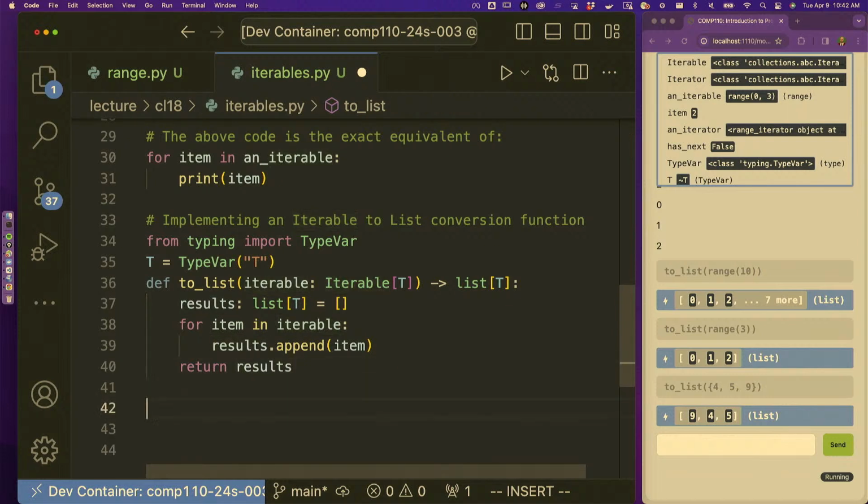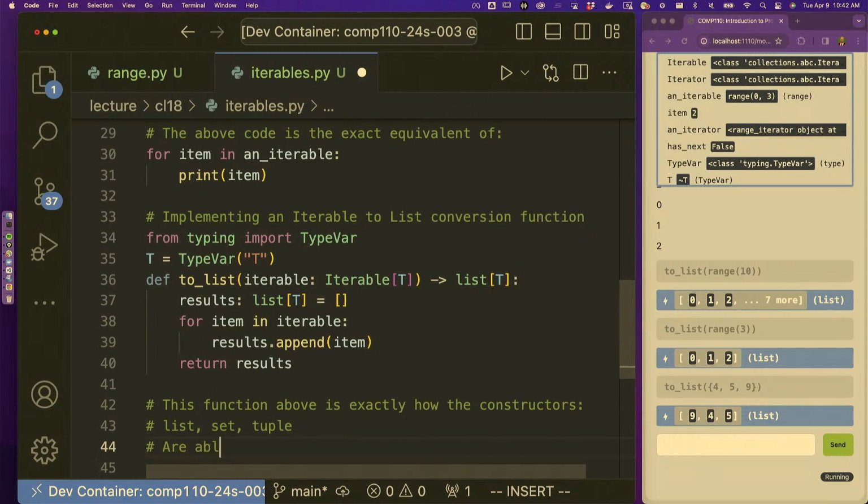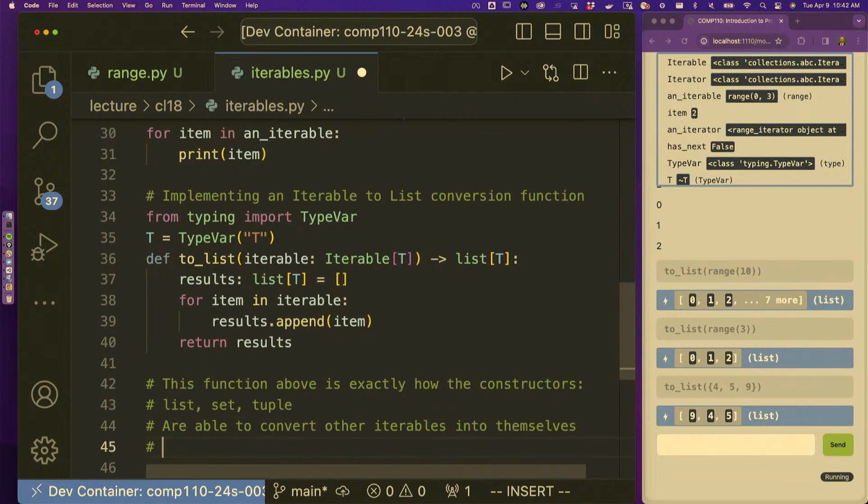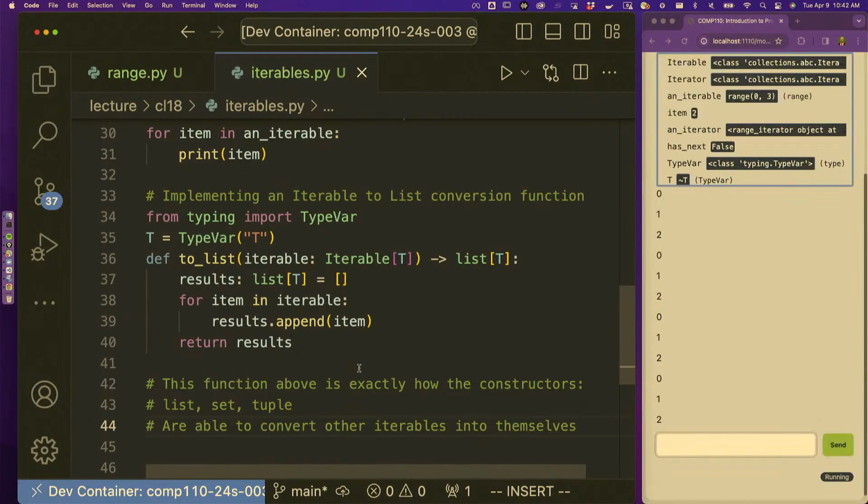And this function above is exactly how the constructors list, set, tuple are able to convert other iterables into themselves, right? So here we just wrote what is effectively very similar to the list constructor.